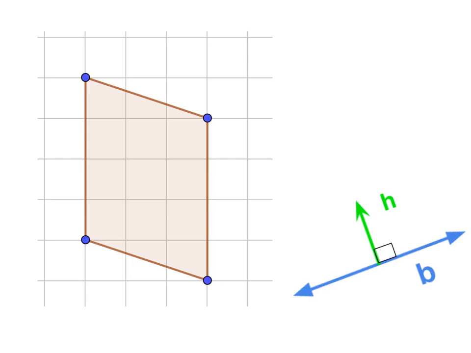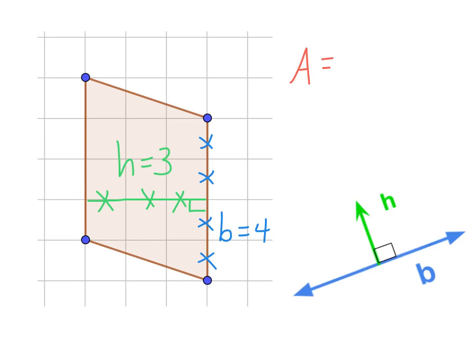So for my base, let's say my base is here, and let's count on the sides here. We've got 1, 2, 3, 4. My base is equal to 4. And if we draw the height like I did before, right over there, I'll put the square right there to talk about the fact that that's a right angle. I've got 1, 2, 3. My height is equal to 3. So that makes things pretty straightforward. My area is base times height, and that is 4 times 3, that's 12.